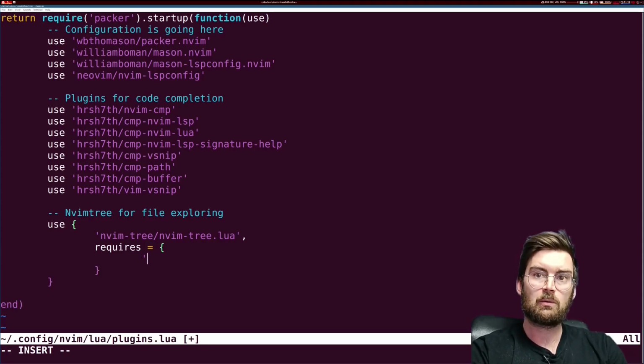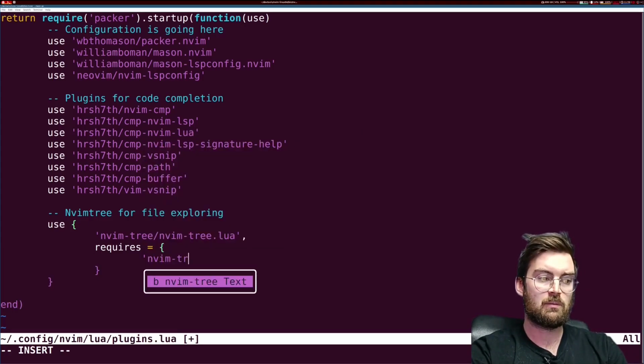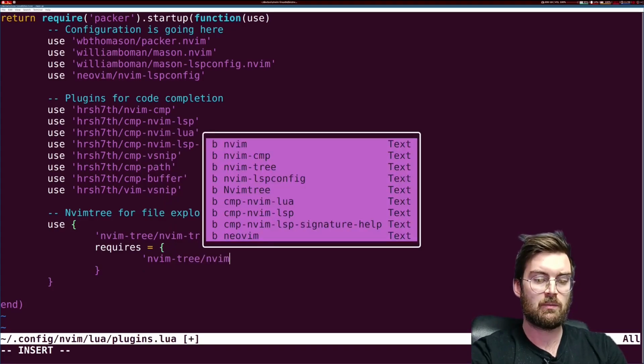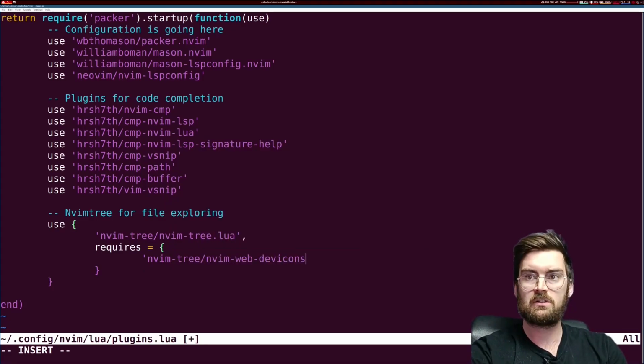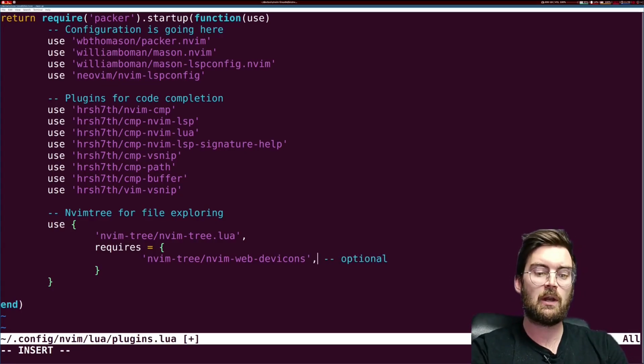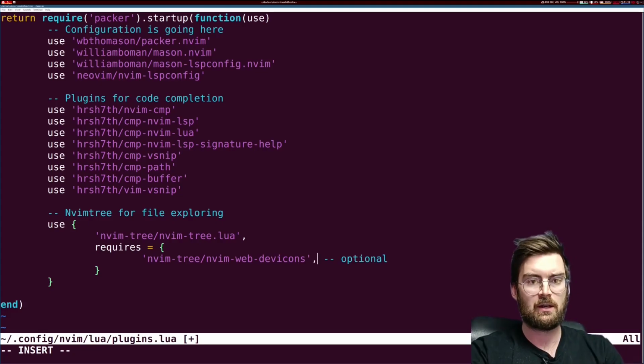And the plugin we will require is Nvim-Tree/nvim-web-devicons. Now this plugin is actually optional, so you can skip it if you don't want it. It will add small cute icons to the nav bar that we will be adding.